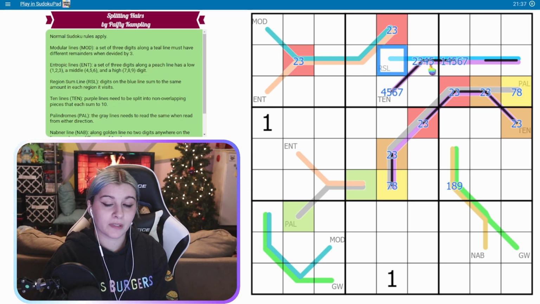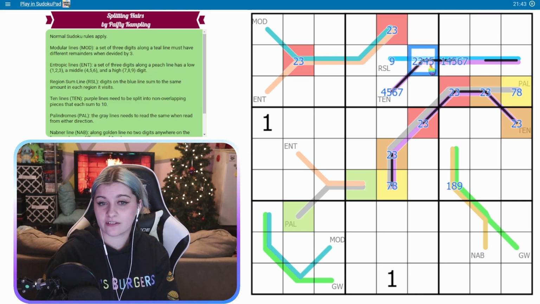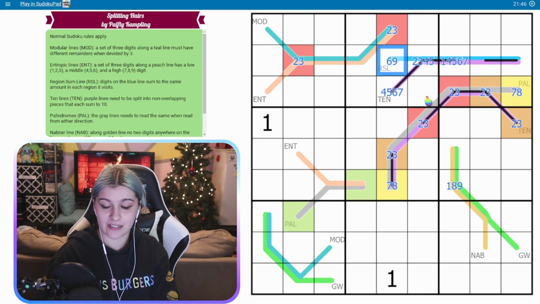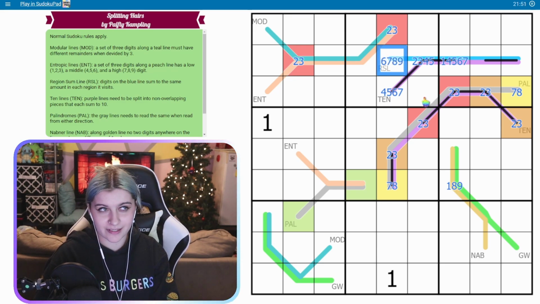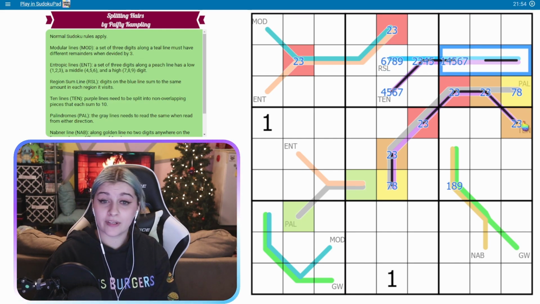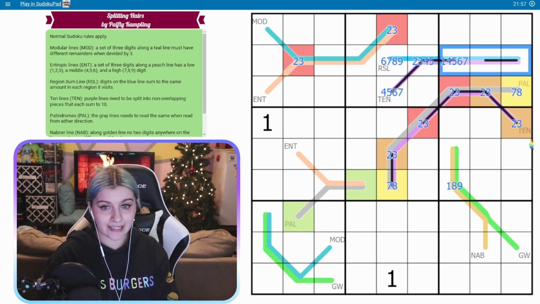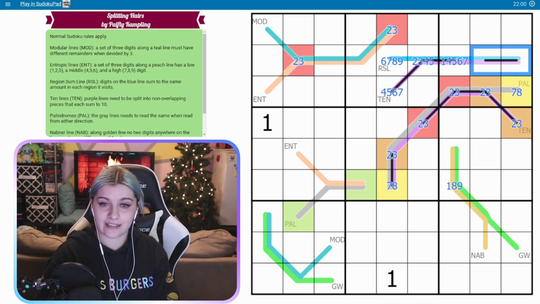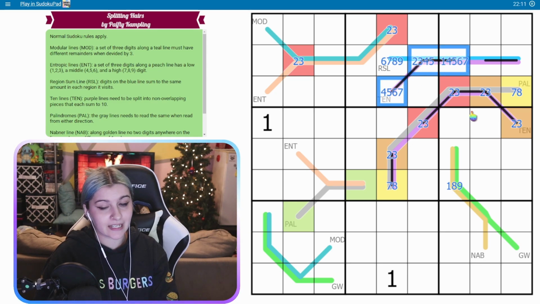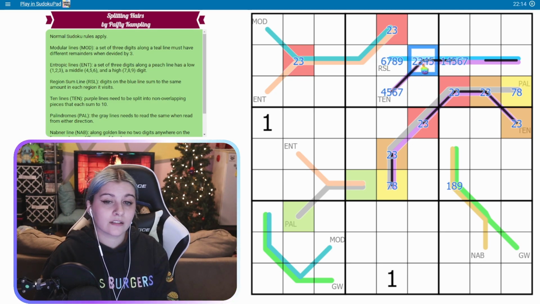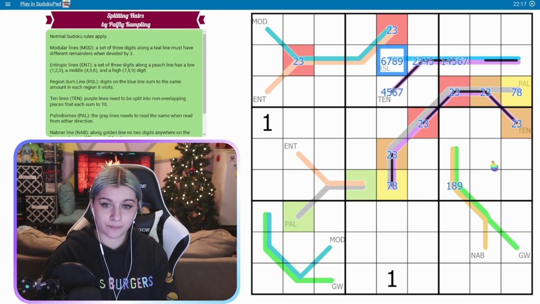If this is a 2, this could be a 9. That would be 11. If this is a 5 at the biggest, this needs to be at least a 6. So this is a 6, 7, 8, 9. Okay, I did a lot of overlapping sums there. For the region sum line, these three will be at least 11 because I know that this is exactly 10. So the three of these together will be at least 11, meaning these two for the region sum line need to be at least 11. I know this is narrowed down to a 2, 3, 4, 5 because of my 10 line here. So this being a 2, 3, 4, 5 means this has to be pretty big.